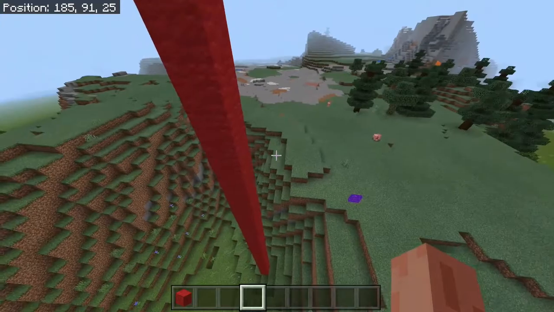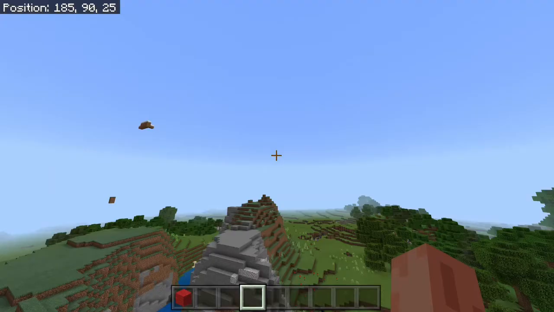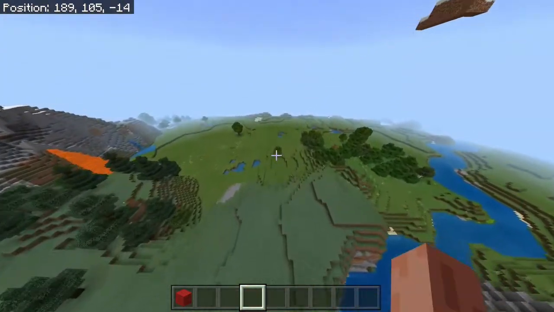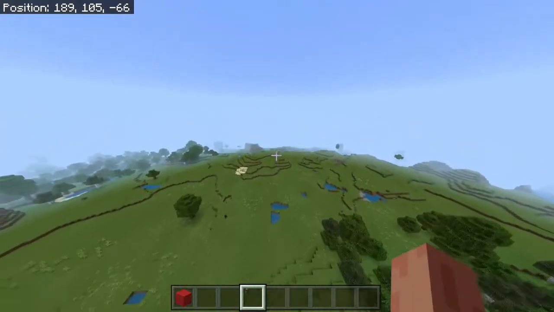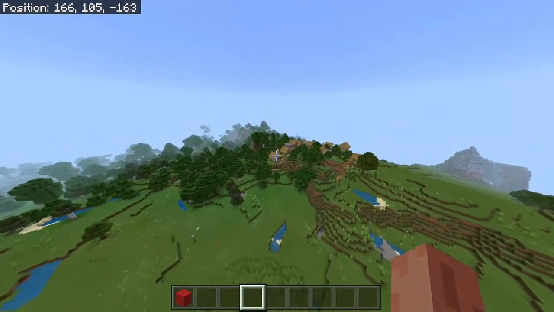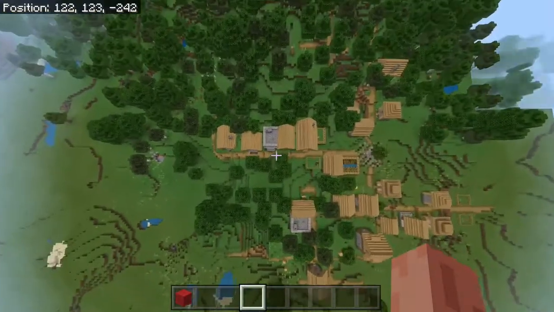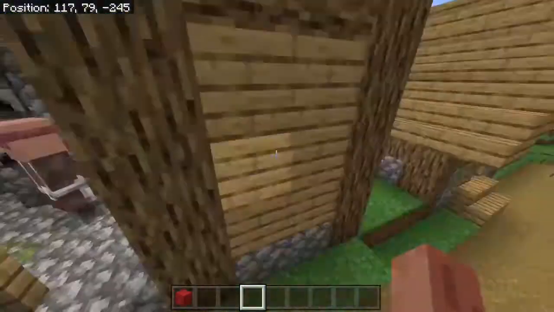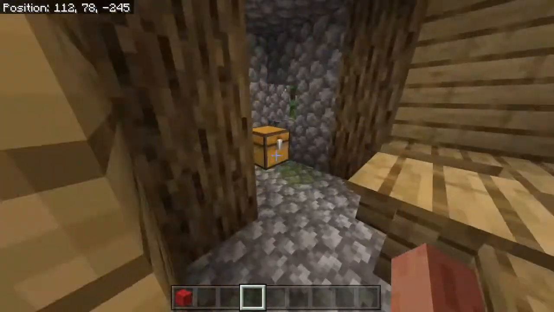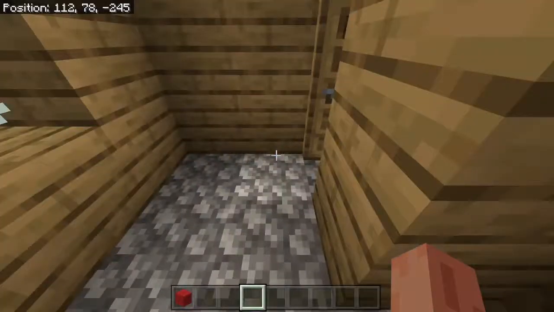So everybody, this is seed number 6, and it's last, but definitely not least. Anyway, let's immediately get started. We can go right over in this direction for a while and find a village. Now, this is not directly at spawn, but we do have a plus point, and these have the blacksmiths. Now these do actually have good loot, the other ones didn't really. As you can see, this one has an iron helmet, some saplings, and some apples.